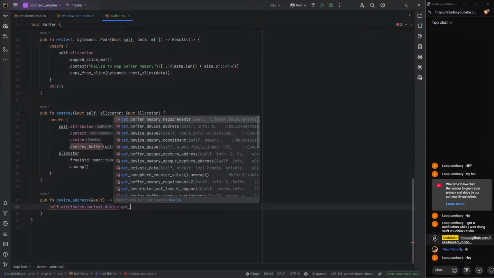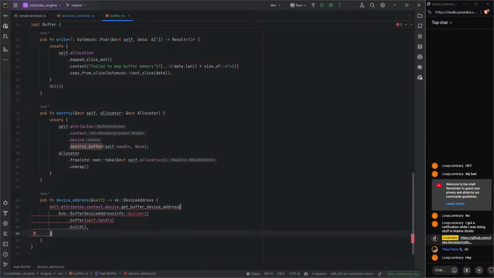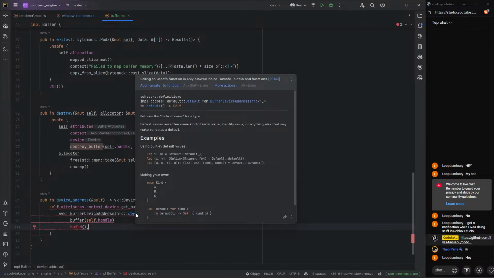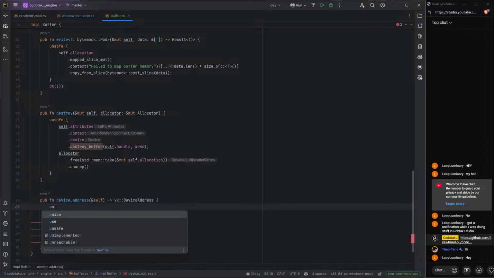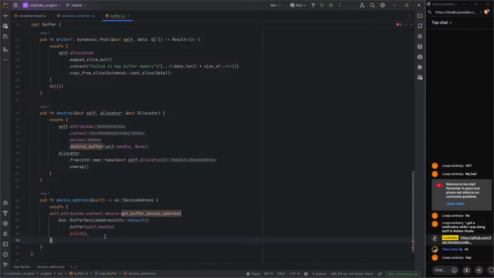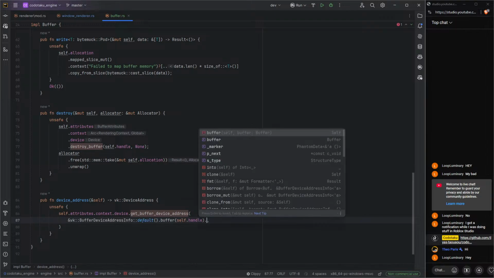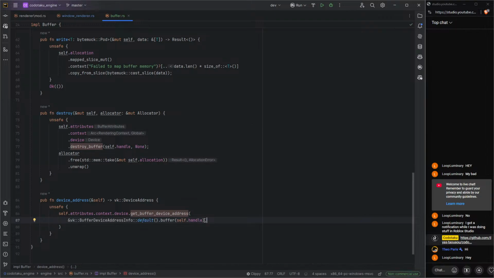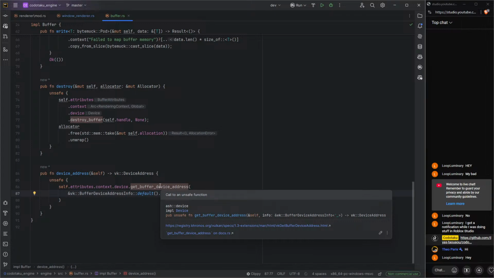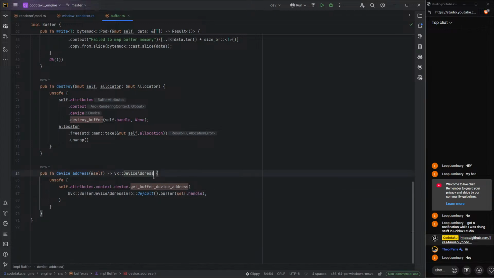Dot get buffer device address. Call to an unsafe function. Remove this build function here. So you could give it the buffer. And I think that's it, right? Yeah. And this returns for you a vk DeviceAddress, which is cool. Now let's see if this actually works.